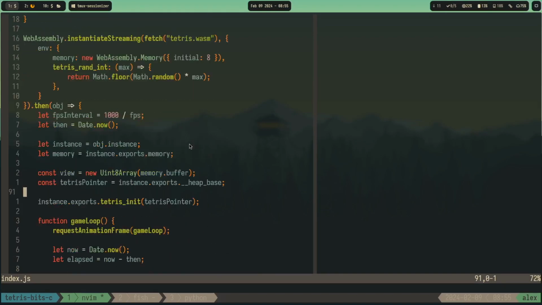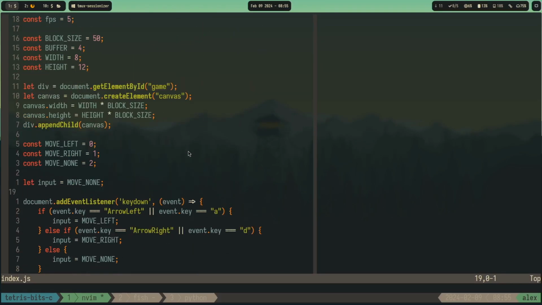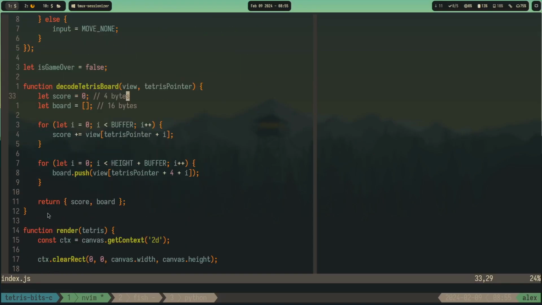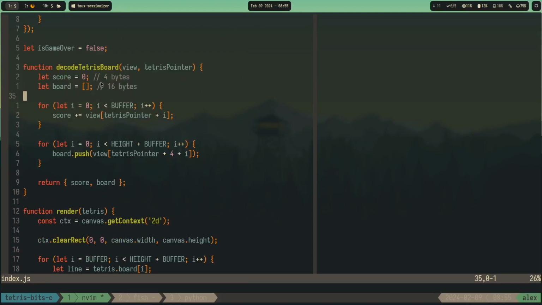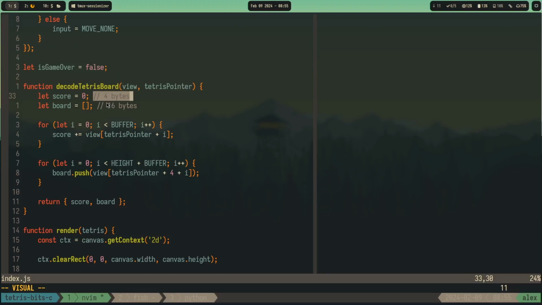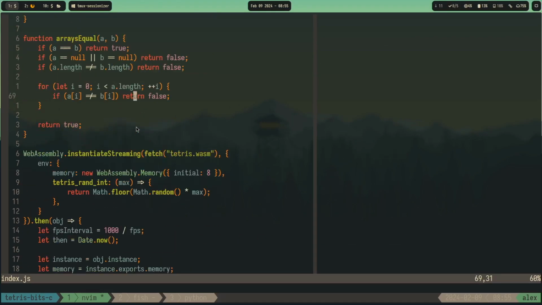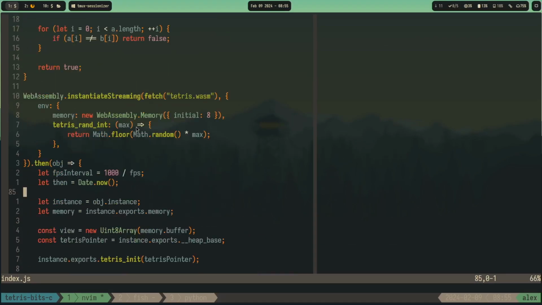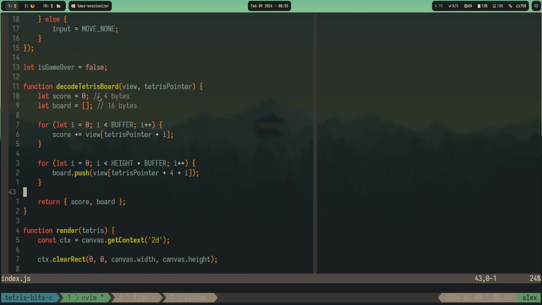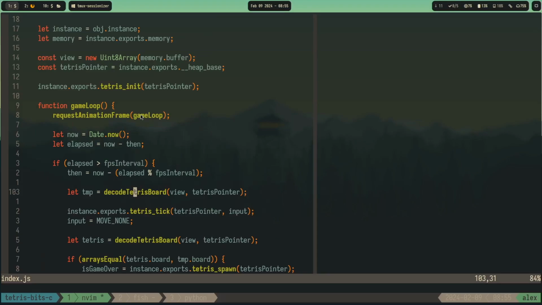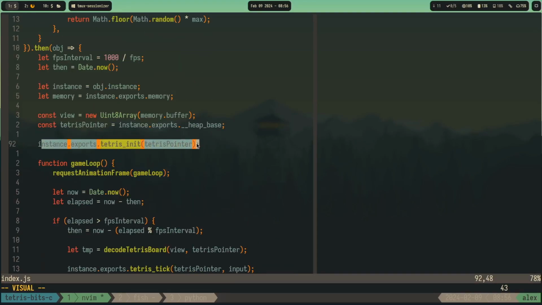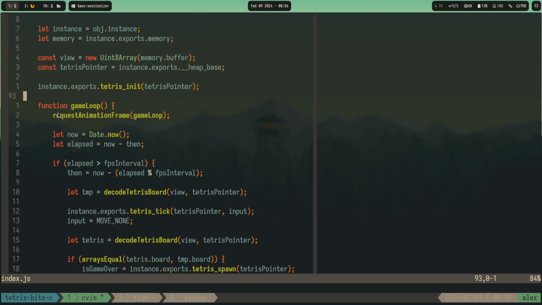And something that I didn't really know if it was going to work was decoding the structure. But since the structure was pretty simple, 4 bytes and then 16 bytes, it was aligned on 32 bits because we built on 32 bits. That made things simpler. So we did that easily.